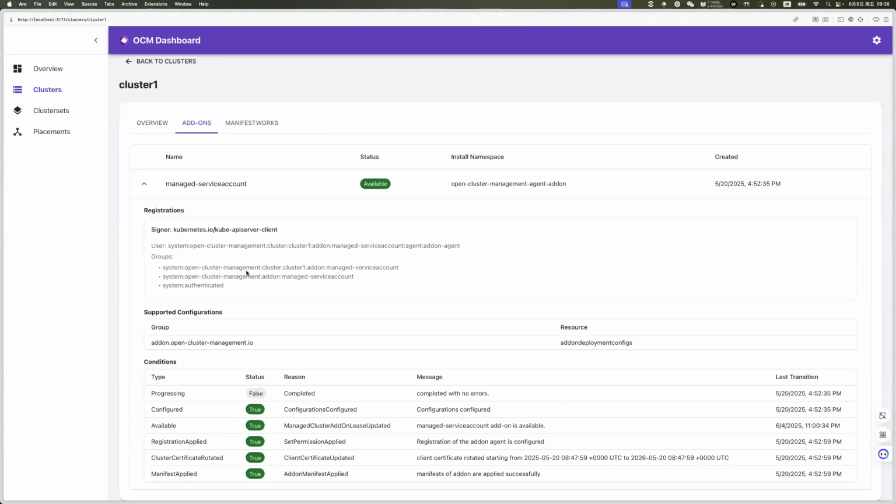From what I gather, a lot of our community users and consumers of Open Cluster Management really like the add-on framework, and they like the fact that we can pick optional components, like the managed service account that you have here. So it's nice to be able to see the add-on instances that you have per cluster. But what about the catalog?